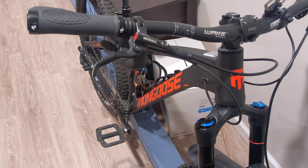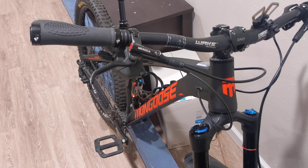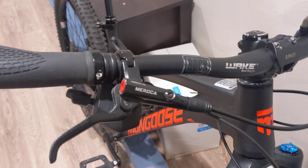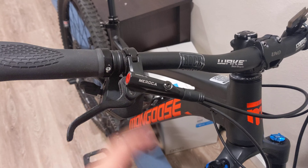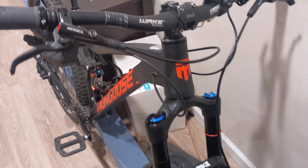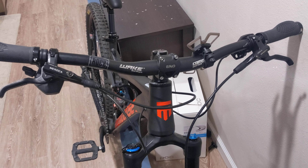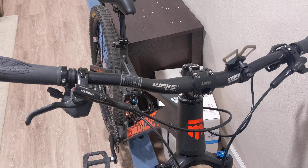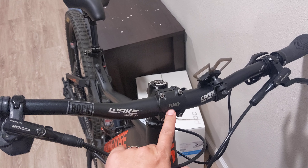I can't complain for 80 bucks. I mean, if you're looking and you can get the MT200s for about that price I'd do it, but they're running pretty expensive right now and this is hard to beat at the moment. Over here we got the 120mm weight handlebar — I do have the Race Face 740 coming in soon.